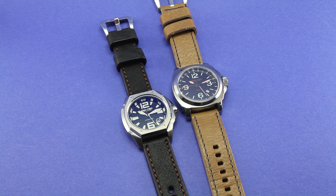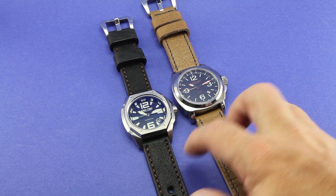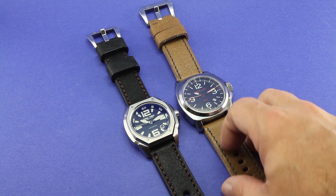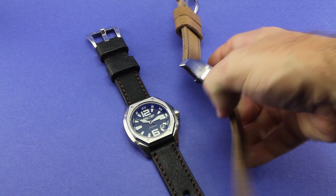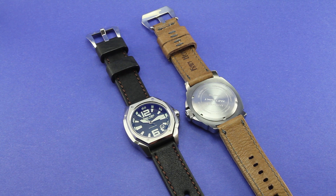I've seen some premium straps out there that go for $200 and above, and in most cases they're well worth it in terms of the material and the workmanship. And these are very comparable straps to some of the best that I've seen at any price point, at a mid-tier price. Most of Kane Heritage's leather straps fall between $80 and about $100.